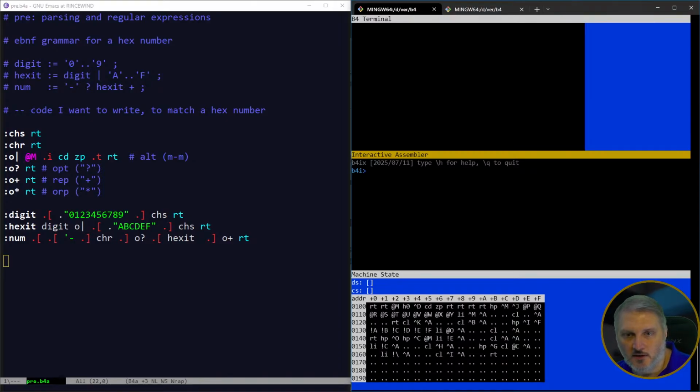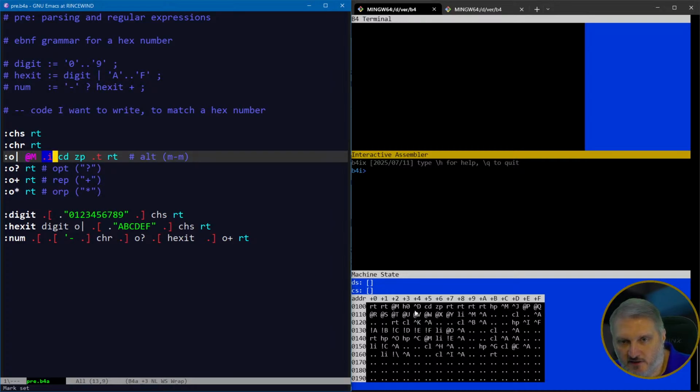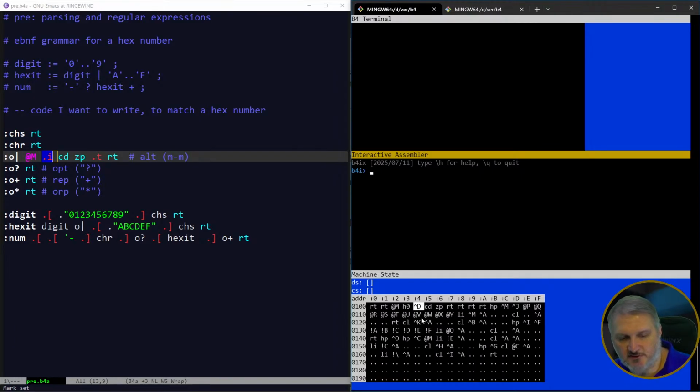Okay. And so now the BIOS is not there, so this is what got assembled here. Real pretty, right? So you can see there's the return, and then there's the @m and the hop. There's a hop created by the if. There's the CD. This tells you how much to hop, I guess 4 characters, 0, A, B, 5 characters.